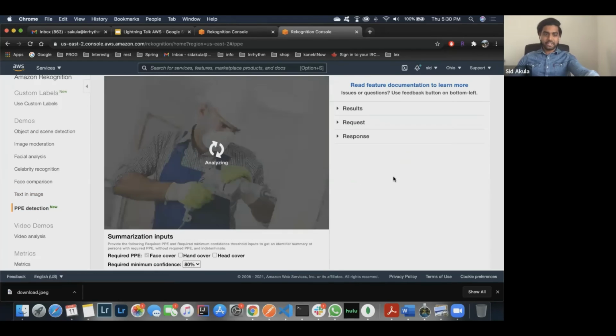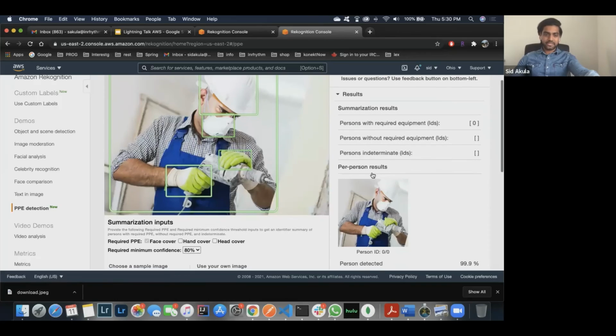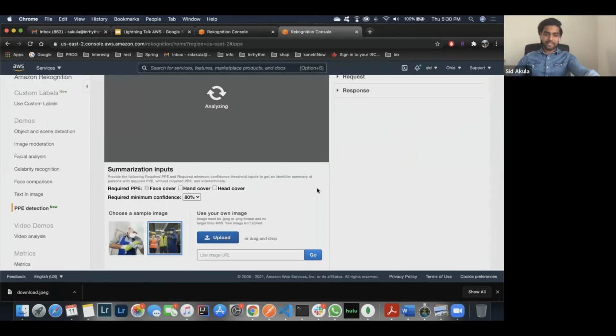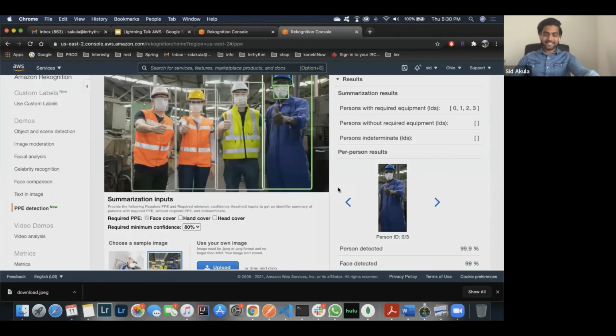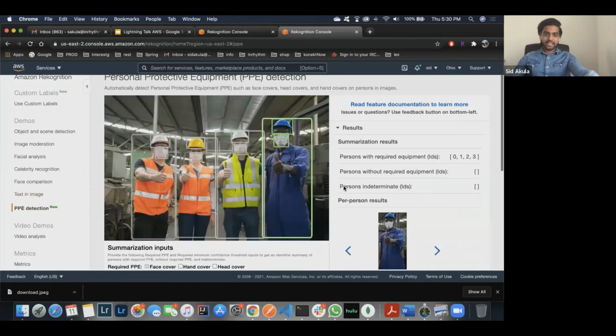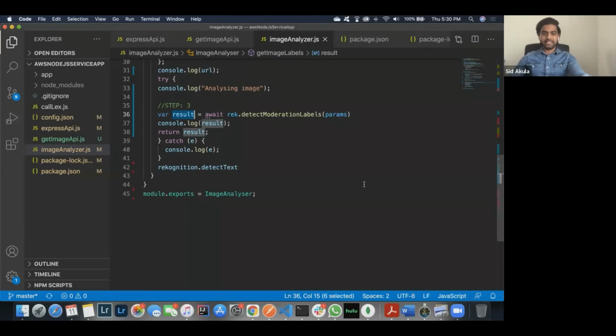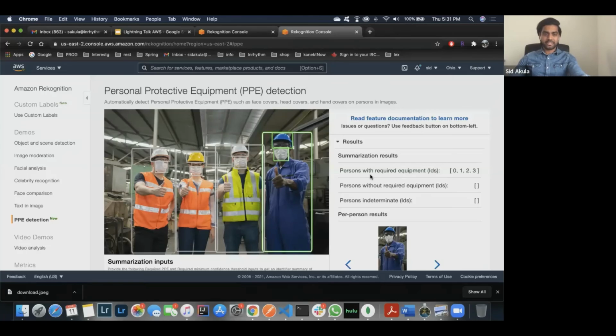And there is a new offering in Amazon Web Services where it detects whether PPE, such as face masks, safety gloves, or facial covers, is present or not. That's what is said as part of this one. It is a new offering. I haven't used it yet. These are various types of use cases that can be handled through the Amazon Rekognition service. And I've shown how it can be written the easiest way, the 3-step process.